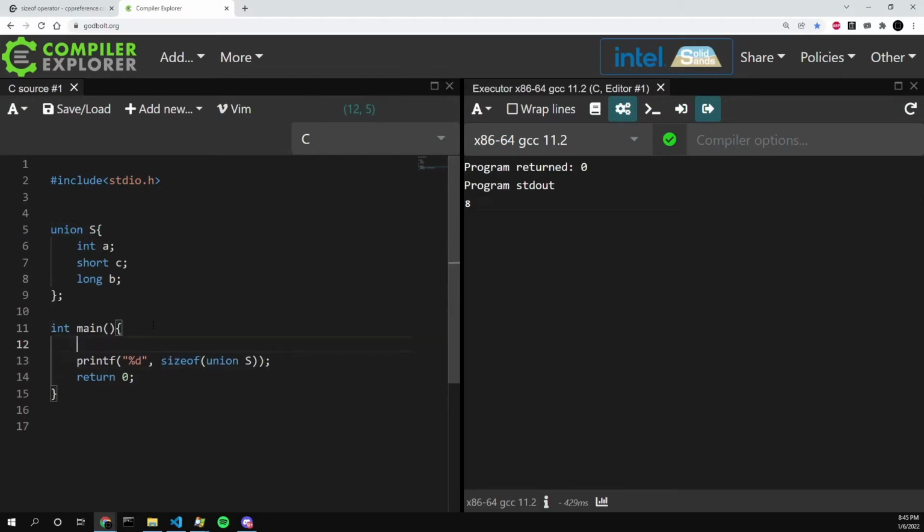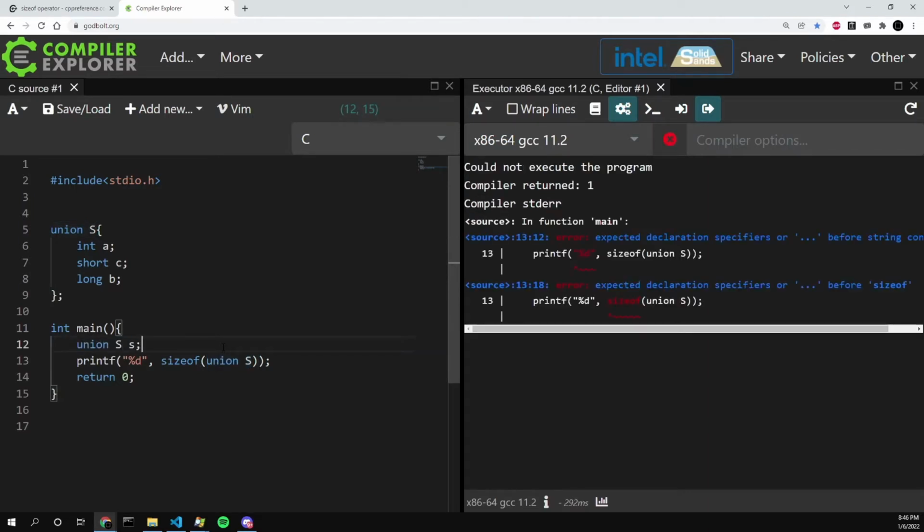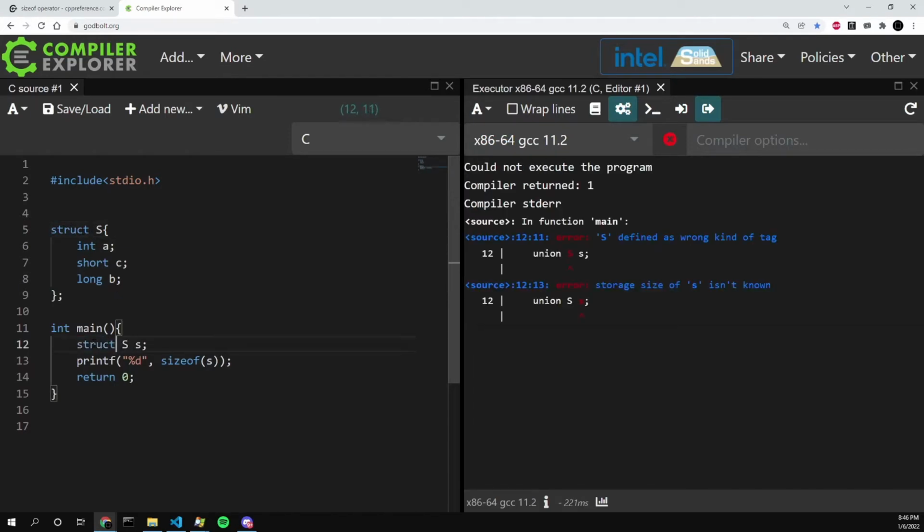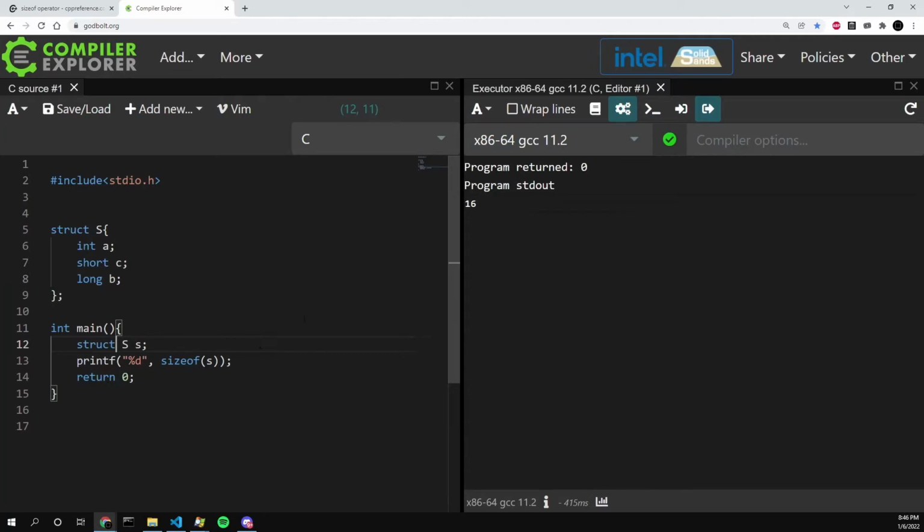And the other thing that we haven't discussed, at least I don't know if we've actually used sizeof like this, but effectively, if you declare a structure or a union or a variable, you can actually use the name of a variable and it will know the type of that and it's able to print that out. So if I do sizeof S, which is the union object effectively, or if I do this as a struct and I call it struct S, we can actually get the size of the entire struct right here.